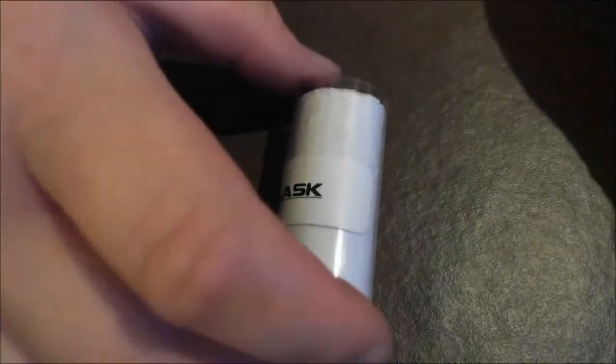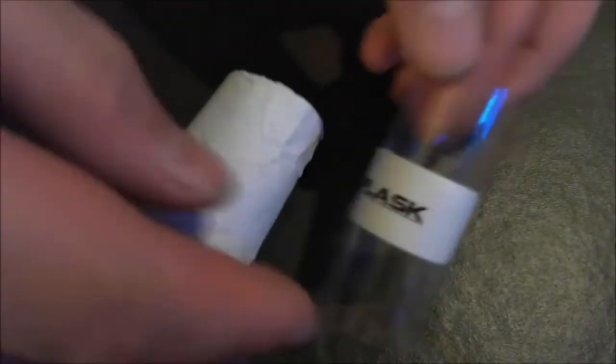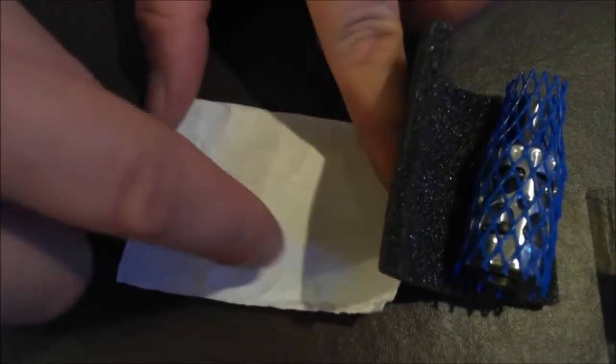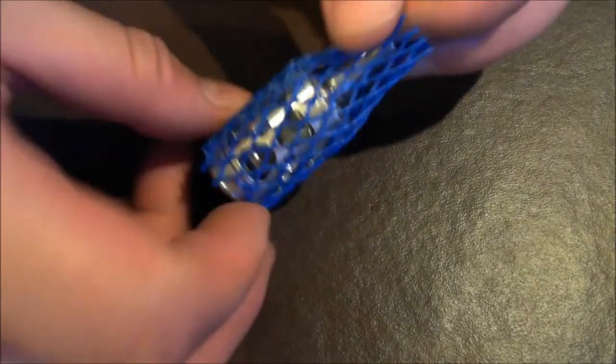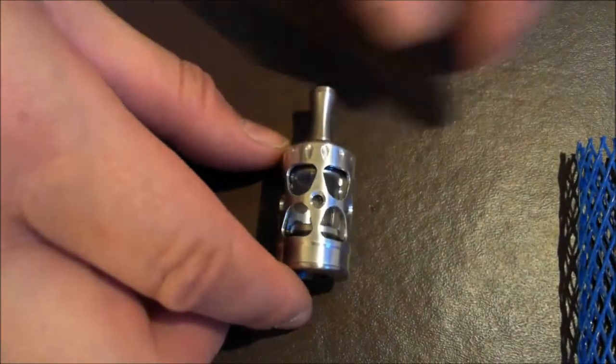Whoa. Nice tight fit. And then they're in this clear plastic labeled flask sheet of paper. Okay, I know I seen one that Phil actually had a certificate of authenticity. I just got a plain white piece of paper. Okay, and then we have another piece of foam for protection, and then yet another layer, this rubber mesh here. Okay, and then we have the Flask tank.